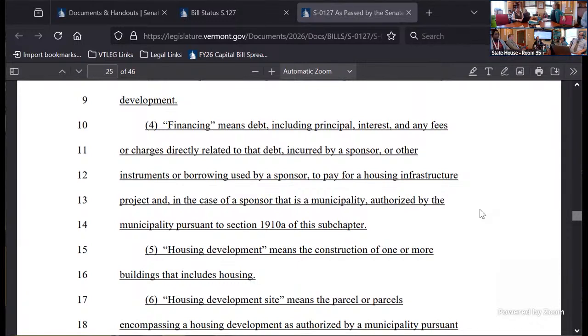And I do want to call this out as distinctive. I was mentioning that the site is where the housing development occurs. That does not have to be contiguous with, doesn't have to be the same site as where the infrastructure occurs. And what you're actually financing as the muni, you could be using a sponsor for this, is just the infrastructure. You're not financing the housing development. It's governed by this agreement, but what you're financing is just like in TIF districts, you're financing the infrastructural improvements. And so that's what you see here in the definition of financing, is it's what is used to pay for a housing infrastructure project authorized by a municipality.